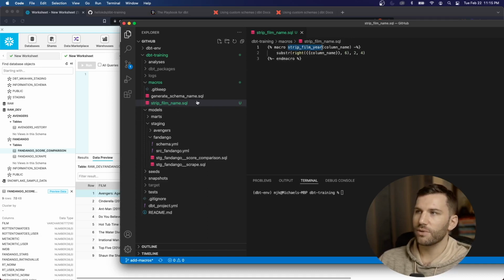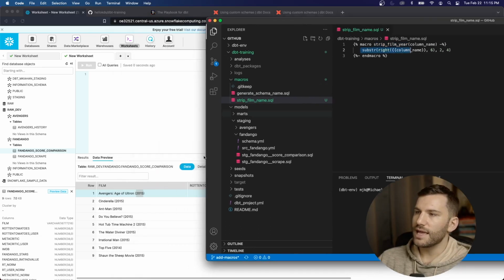Usually you have a match, but you could theoretically have multiple macros within one file, depending on how you want to organize it. What happens when dbt runs, it's looking for this macro indicator and then the name. So that's when you call it, that's technically what it's looking for, not this name, unlike a model where it does look for the name of the model. So in this case, we're going to essentially take out the year here and just leave you with the name.